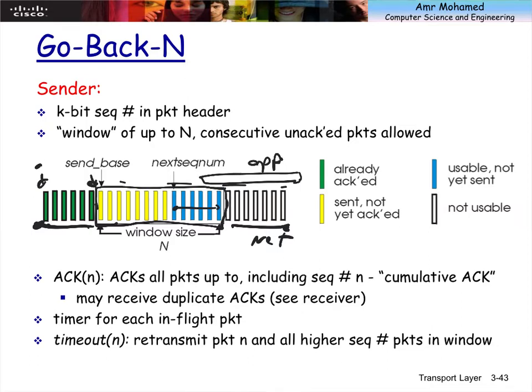Okay, so the window itself is defined by 3 parameters. Okay, so we control this window using 3 parameters. There is a pointer that points at the first location of the window, which is the base. The base always points to the beginning of the window, and we'll see why. Basically, if the timer fires up, I have to go from the beginning of the window and retransmit. So I have to have a pointer at the beginning. Okay?